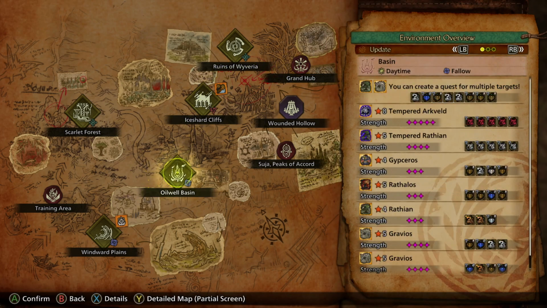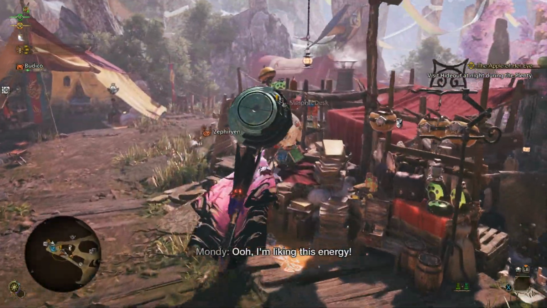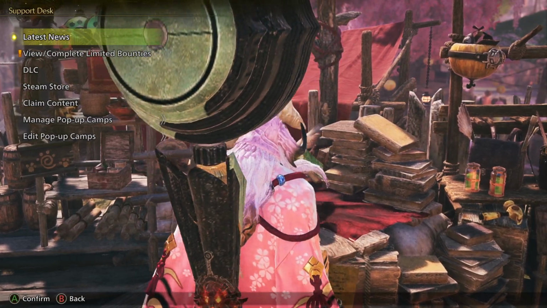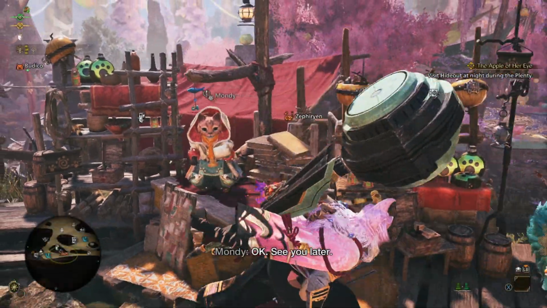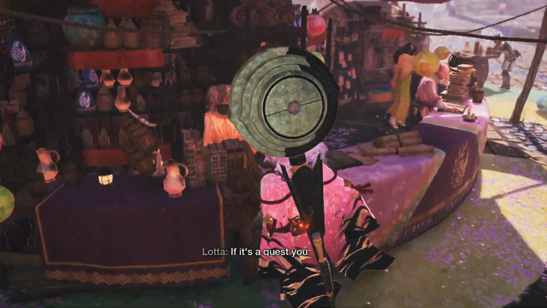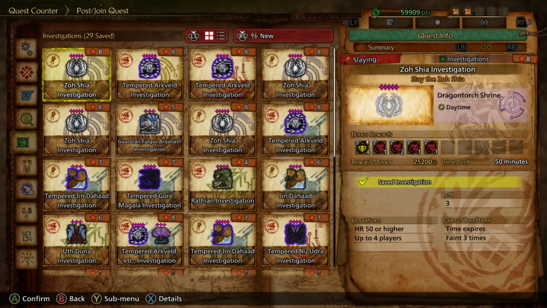I'm not hunting an Archveld. Oh, but does this call for a 6-star? If it calls for a 6-star, I actually think I need to just use a different weapon if I want to complete the bounty. 'Cause I don't... I guess I could check if I happen to have an appropriate rank investigation.